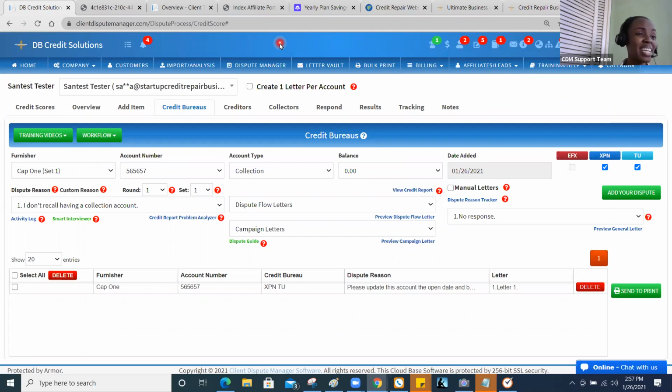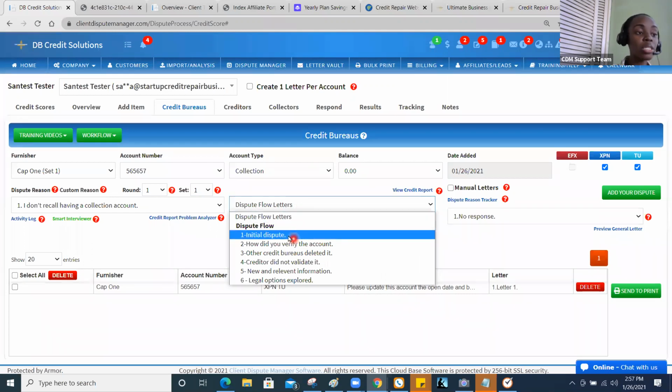Sometimes we get the updates and we're like, what? That does not make any sense, but sometimes they will stall. Sometimes they'll just say they have updated the information. If they say they have updated the information and you want to press a little bit more, you could say, oh, how did you verify this information, if you want to move forward with another round, all right? So based off of that, you are going to go ahead and initiate another letter.